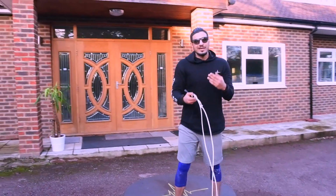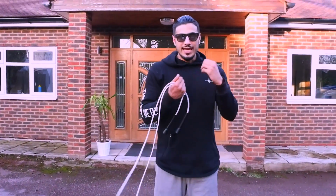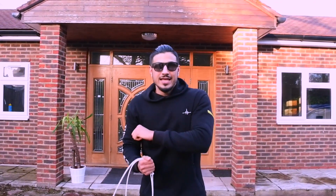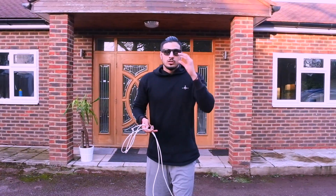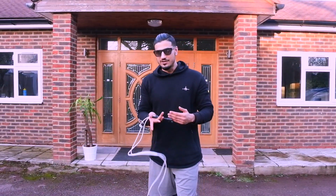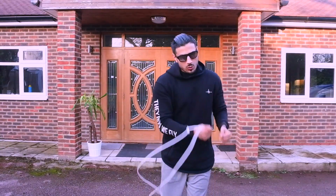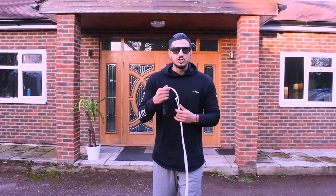You can see that I'm getting some serious hang time to give me that time to get my arms from left to right, then to open the rope back out. So it's pretty difficult to teach you speed right now, but one key tip I can give you is by simply pushing the rope around your body, whipping it around, and that's why I really enjoy using speed ropes.